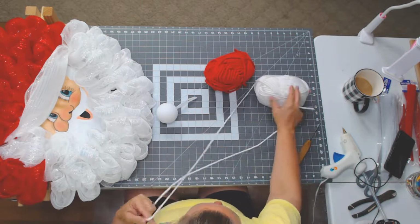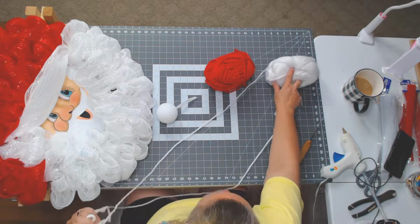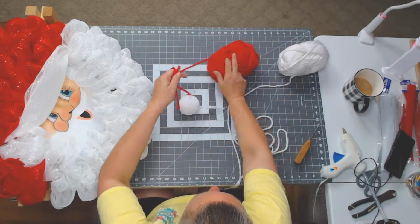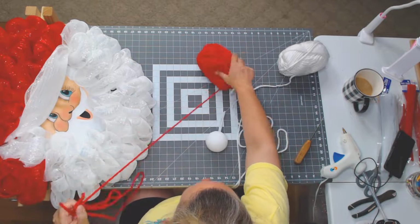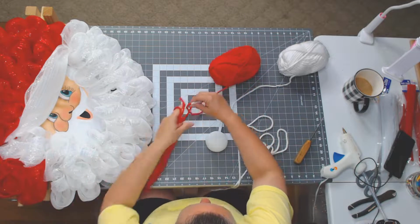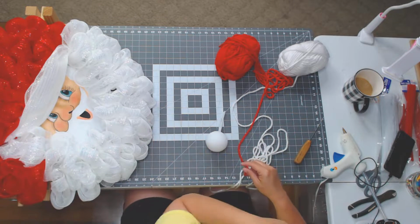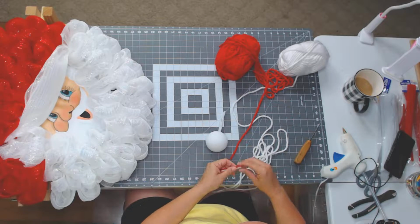So I'm going to take both of my yarns and pull out quite a bit to get started, and we're going to pull them side by side at the same time. Now the reason I'm going to do the red and white is because I kind of want the little poof ball to stick out past the beard, so I just wanted to change the colors.